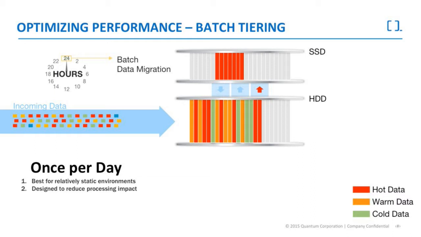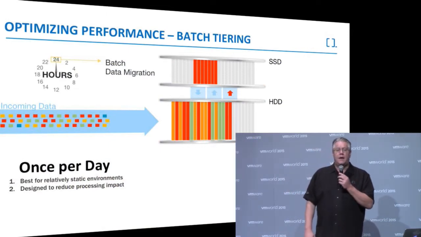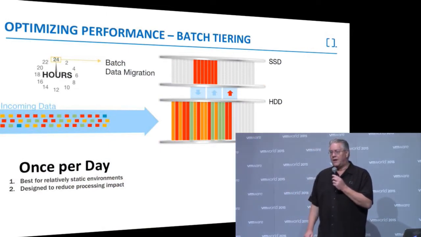Now, this is good. This is a good approach for fairly static data. If you're dealing with stuff that's not changing, or if the workloads in your organization aren't changing that much, and the same data is being used on an ongoing basis, for example, this can be an effective use of tiering, and it's usually slower. It's computationally expensive, so people don't want to have this happen at peak times during the workday, and they typically let this run overnight, late at night, when only your best coders are working.